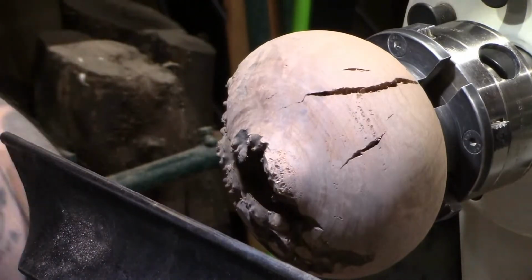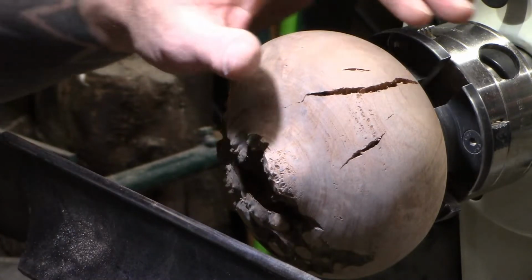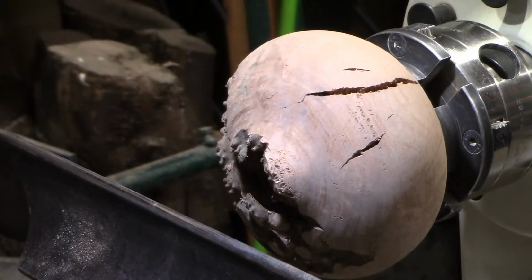This is the one disadvantage I see of a captured system, it's inconvenient to switch back and forth with the tools. So I don't think that you do it as often maybe as you should for hollowing.